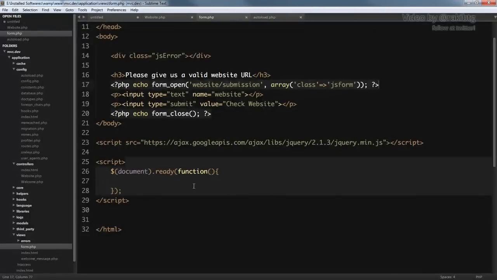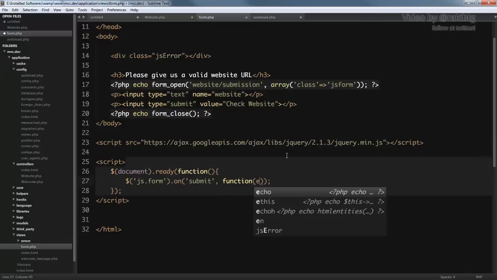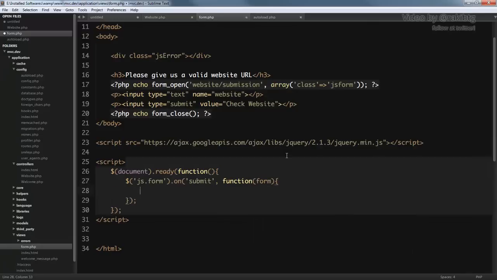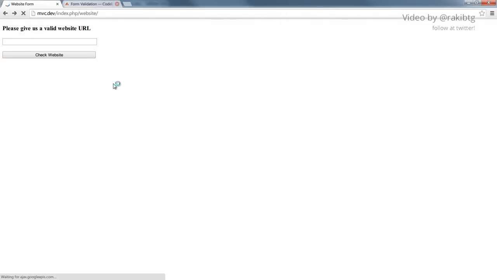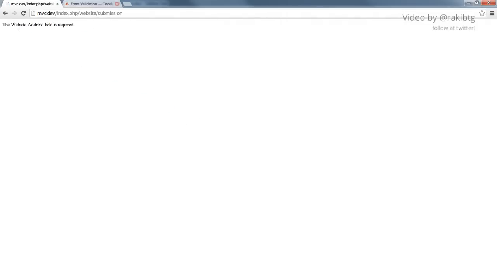Now let's prevent the default action. So let's say js.form. We are selecting the form, and then we are on submit. We will have our function and the reference, and then right here what we want to do is prevent default. It's a form prevent default, and that would do something like, if I click on that form, no action will be taken. Let's see it in action. Wow, it's so ugly.